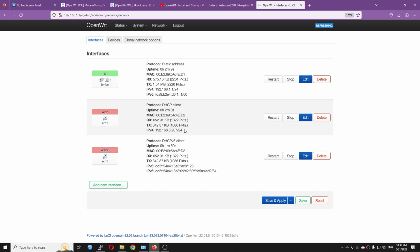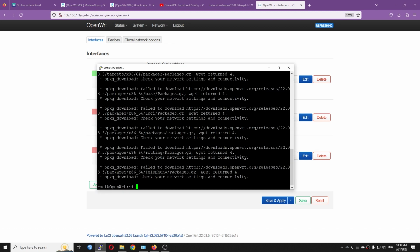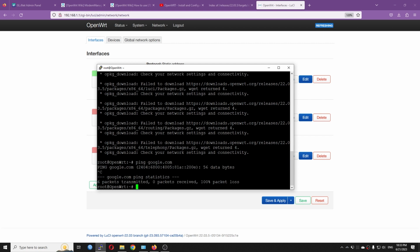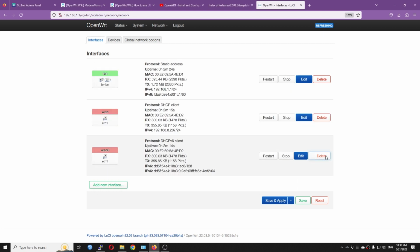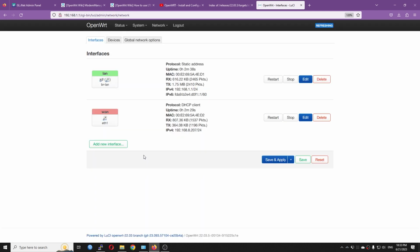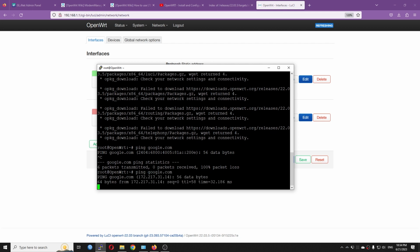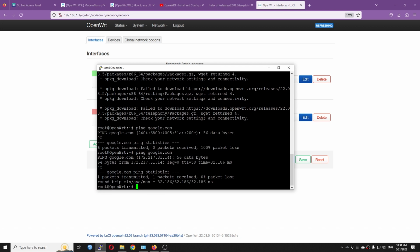So there are some problems with my upstream router, and if I try to ping google.com, I got a response using IPv6, but my IPv6 is not supported anyway. So I'm going to delete the IPv6 interface. In your case, you may not need to do that, but anyway, this is just a workaround that you can apply if you have the same problem as me. So now let's try to ping google.com again, and we have a working connection. So let's do it.